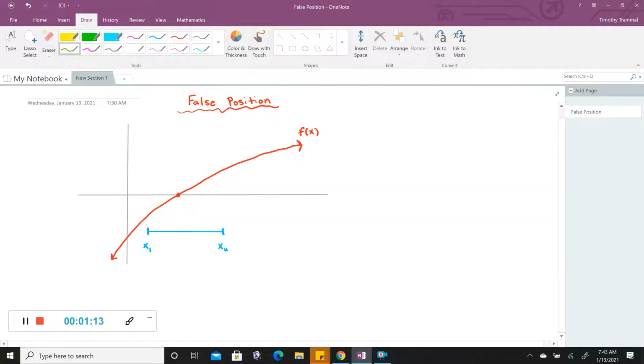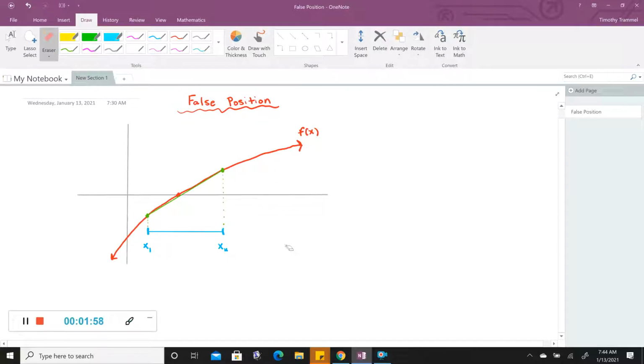So what we'll do is from our x lower, we'll go up to the graph, and same with our x upper. Okay. So I'm looking at those y values there. And had I sketched this perfectly, or with a little bit more curvature, we probably wouldn't have the issue that we're about to have here. But what we'd like to do is connect those two with a secant line. There we go.